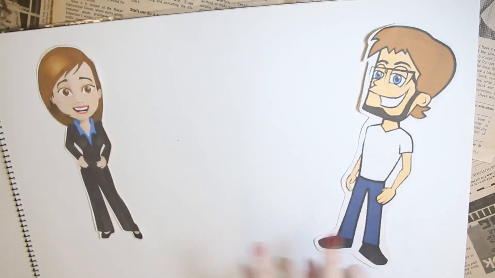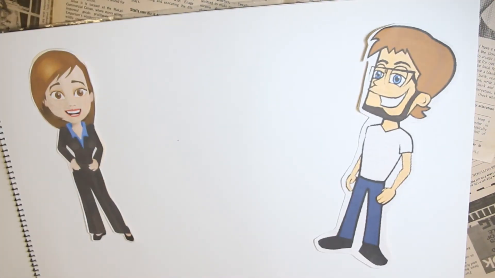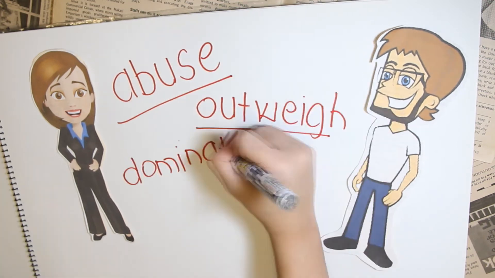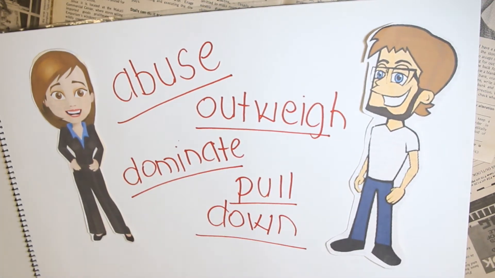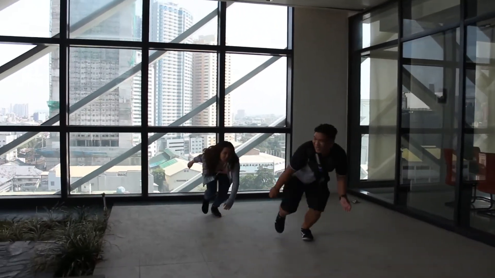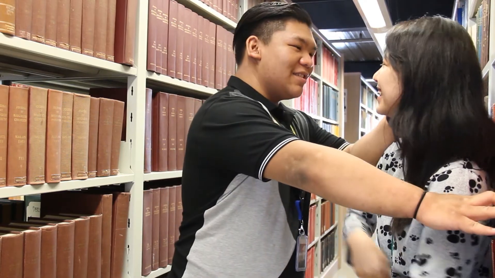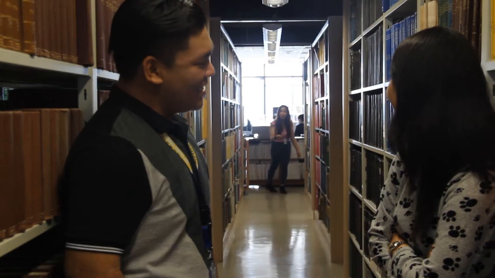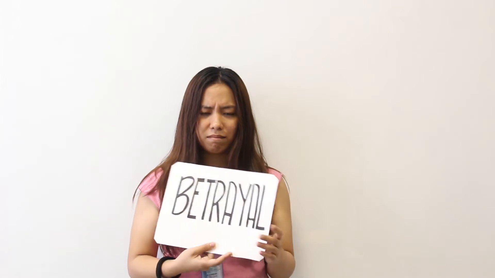The case for a buyer-supplier transaction isn't always perfect. Both the buyer and the supplier may abuse, outweigh, dominate, or pull the other down. To put it in a more relatable case, imagine being in a relationship for two long, happy years. You tell all the juiciest details about this happy time to your best friend, only to discover that said best friend and the person you've been dating are also going at it behind your back. One word: betrayal.